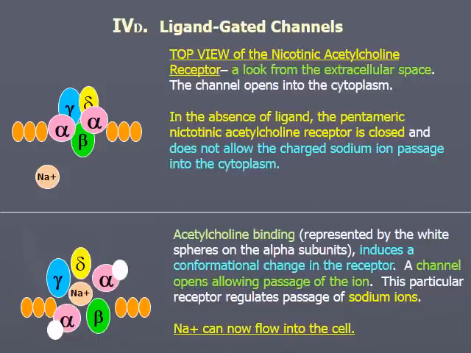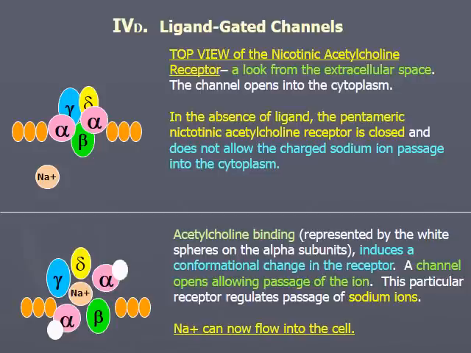So the nicotinic receptor is a humongous protein in the membrane. It's made up of 5 subunits: 2 alphas, a beta, a gamma, and a delta. Each subunit is at least 43,000 times the size of a hydrogen atom. So this thing is huge, right? And somewhere you should write down non-selective cationic channel. Non-selective cationic channel.